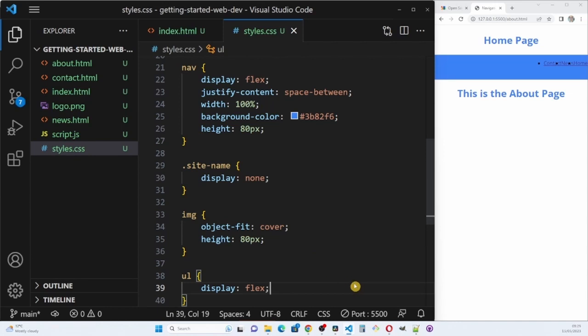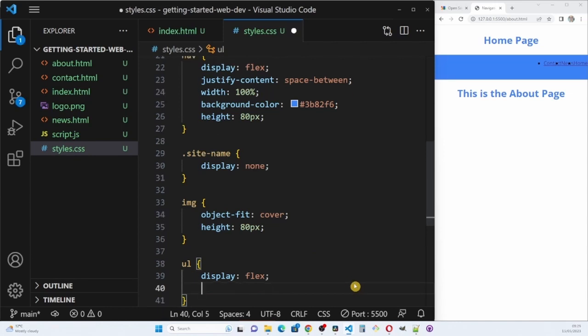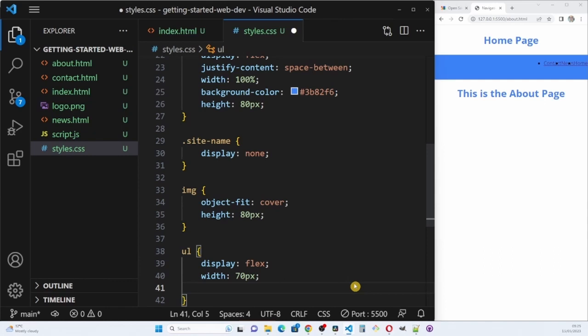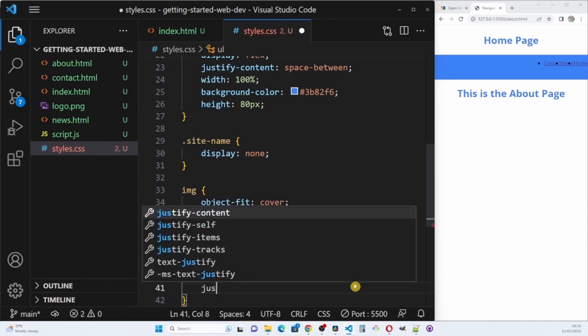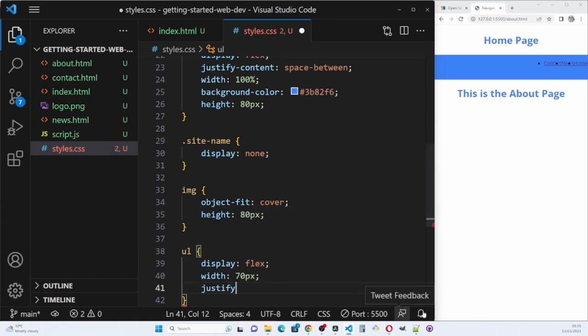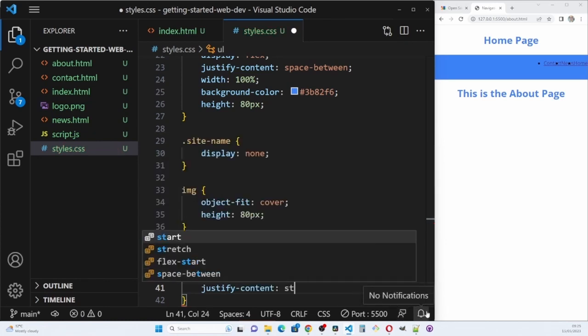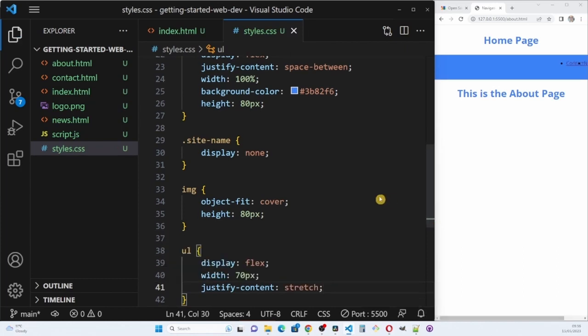Right, so it's got them all in a flat line now. And width 70px. Justify content stretch. Right, the image hasn't come up.